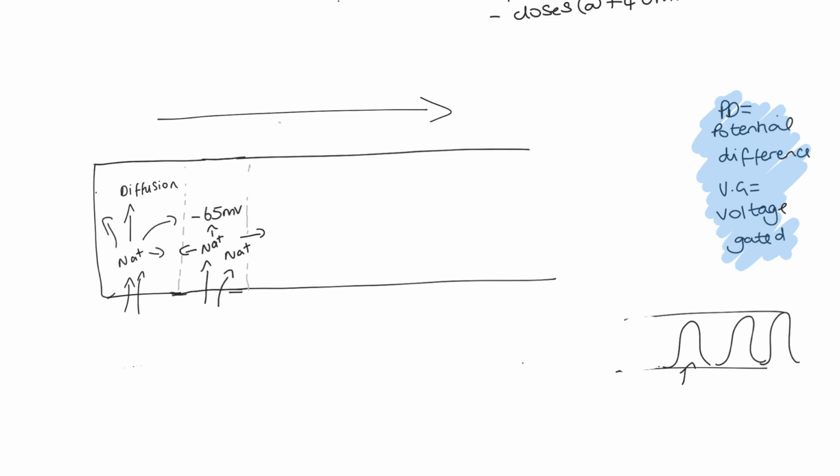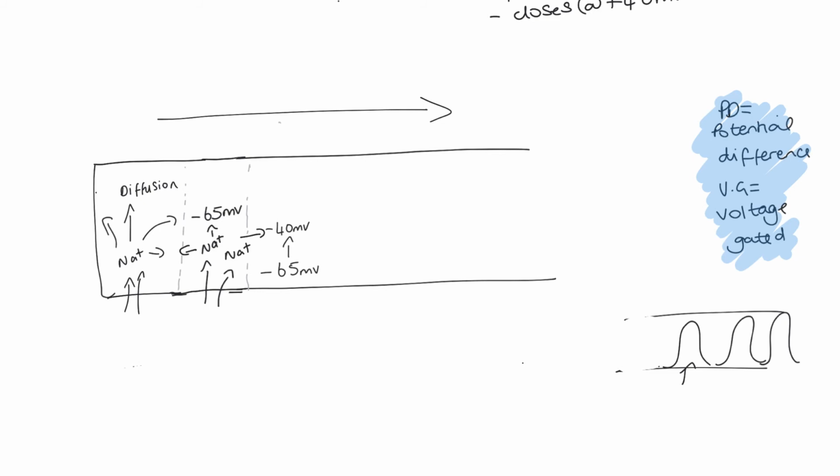So why does the action potential only travel in one direction? Well, let's just think about it. In order for you to become depolarized, you need to reach the threshold value. When these sodium ions are diffusing in all directions, when they're diffusing forward, they're entering an area which is at about minus 65 millivolts. And so they can raise it up to the threshold value of minus 40, and that can trigger an action potential.